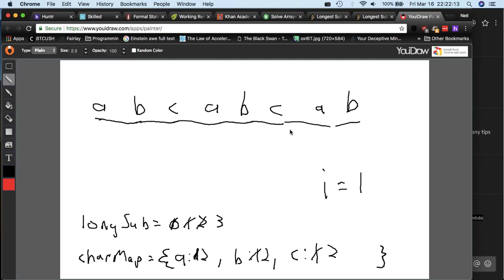You go looping through the whole string, and you're doing constant work on each iteration, which is constant time. So when you have constant work on each of n iterations, that's just big O of n.